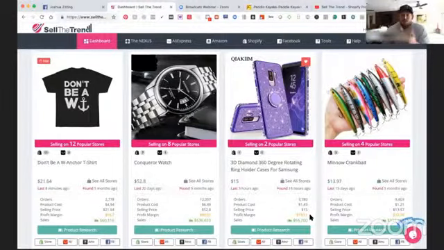For those of you doing advertising on Facebook, Instagram, YouTube, whatever be the case, you all know that advertising has changed quite a bit since back in 2016, when you could just throw anything up and make money off of it. But with that said, the main difference is that you still have to have a good profit margin when dealing with these products.